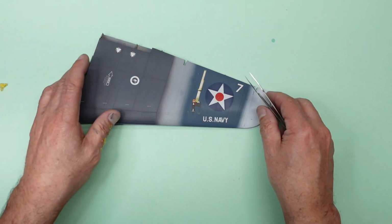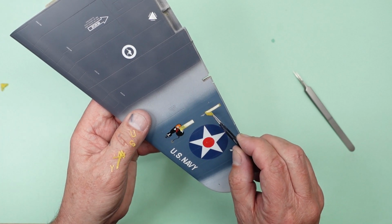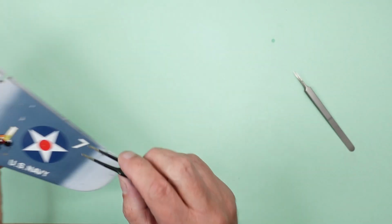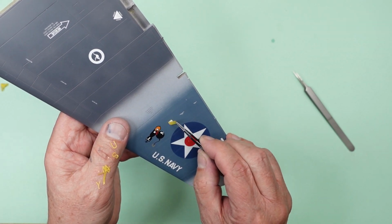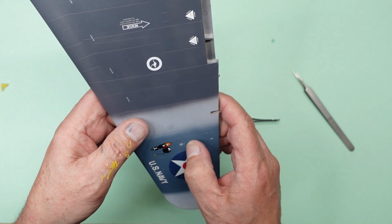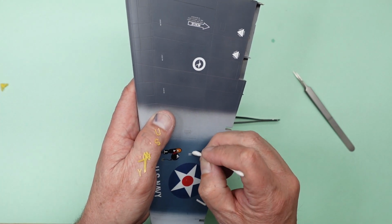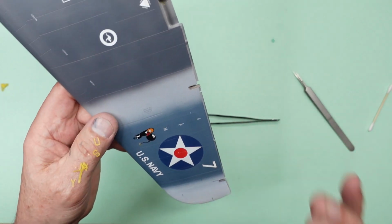There we go, there's our US Navy, and then here we've got our little stencils. Again, you can see pulling very, very slowly. There we are. You can see I didn't quite mask in there, so I've got a bit of overspray on there, but I might be able to wipe that away with a cotton bud. No. So it's careful masking all the way.